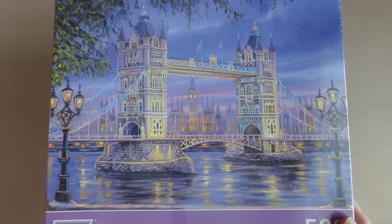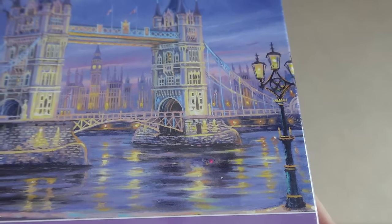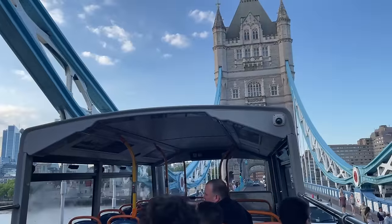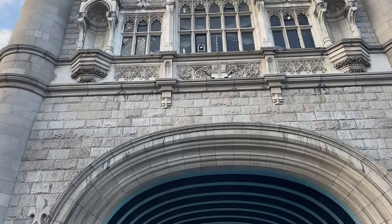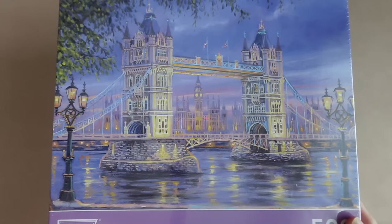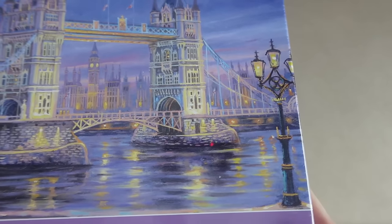It kind of gives me some Thomas Kinkade vibes with the way the artist played with the lighting in the painting. Now, I know the title of this puzzle is London Bridge at Night, but I'm pretty sure this is actually Tower Bridge, not London Bridge. I think that's something else. It's one of my favorite sites in London because if I had to pick somewhere wild and crazy to live, it would be here. Can you imagine the view from one of these many windows? I could sit there every morning with a cup of coffee just taking in the views.